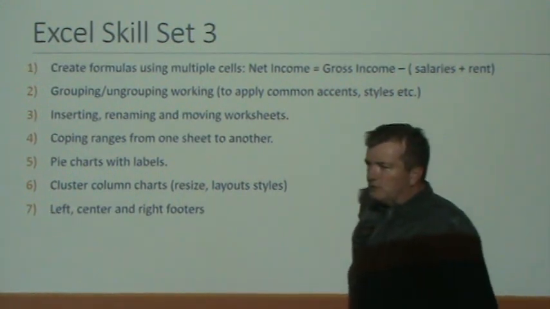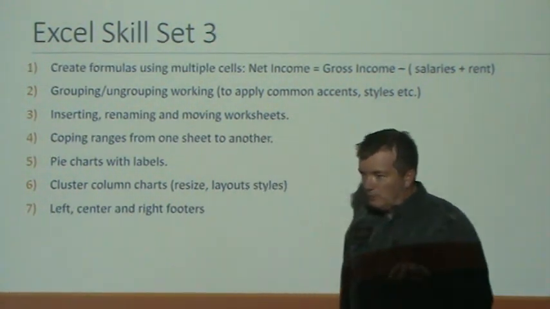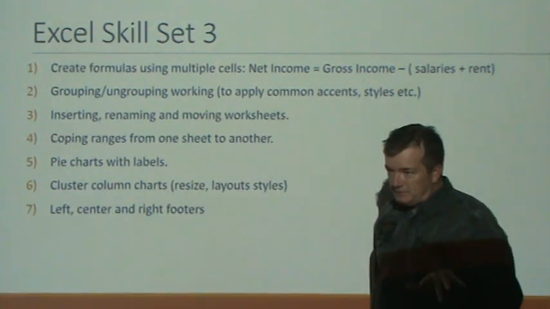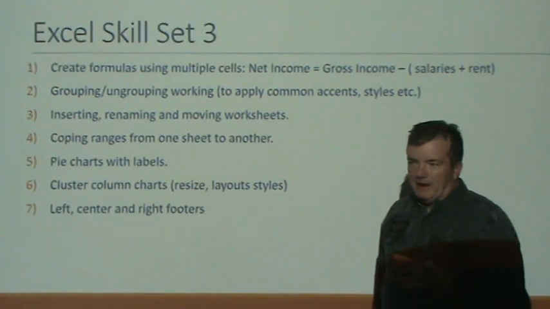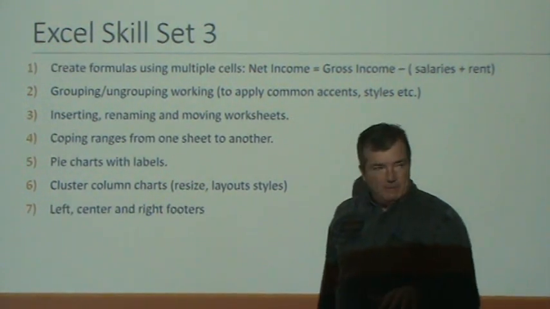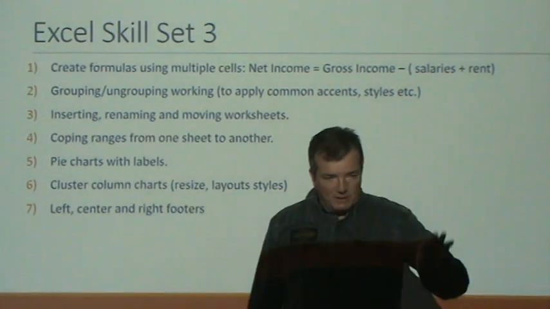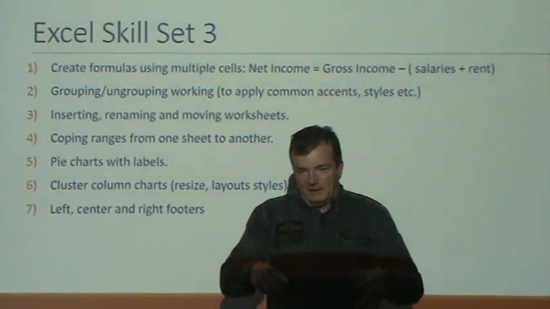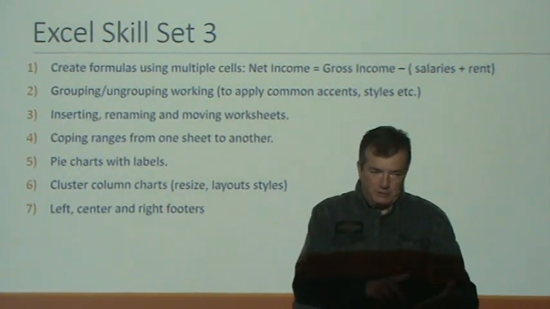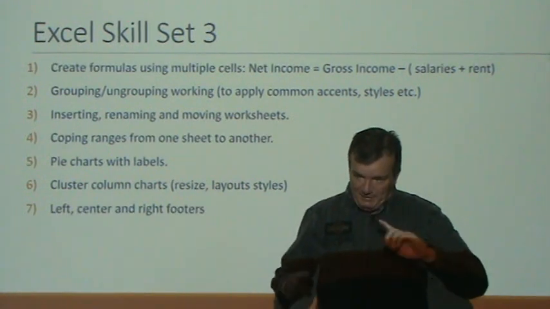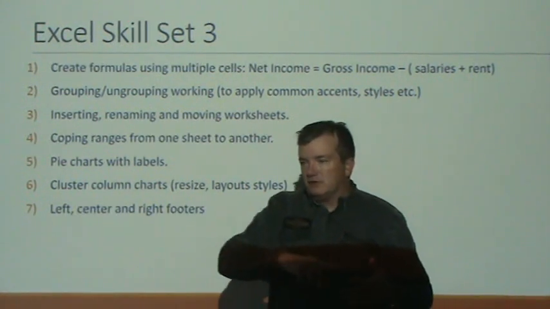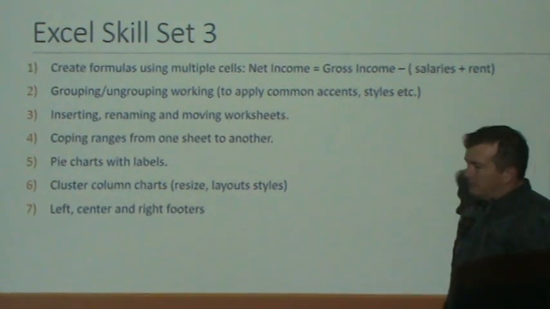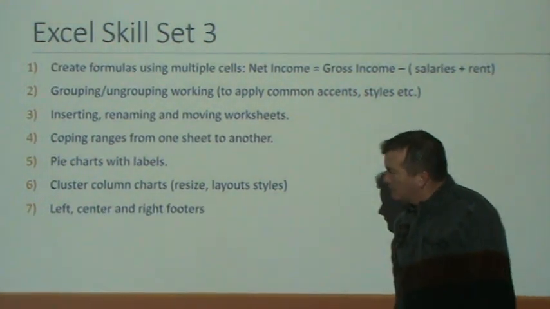We also said in chapter 2, we talked about creating multiple sheets within an Excel file. We could apply things to sheets, like accents and background colors and that kind of thing. And it might be possible we wanted to do it to many sheets. So we don't want to click on one sheet and then apply a design to it and then click on the next one and have to do it again. So it might be good for us to be able to group them together. And then when we make a change, it makes the change to the entire group of sheets. So grouping and ungrouping sheets to apply things like accents and styles and that kind of thing.